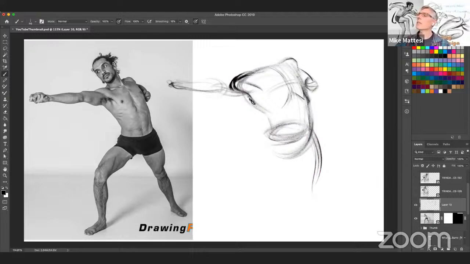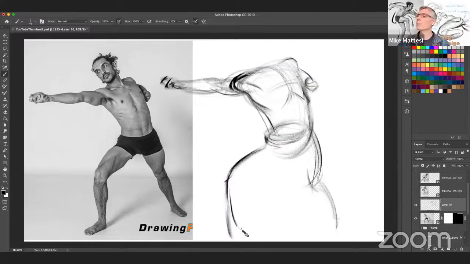So I'm trying to be more real on my first pass. Like I said, this is more of a study, right? So I like how this is all driving. It's pushing up into the shoulder, right? It's all pushing. I don't like that. And if you have ideas, feel free to throw them out there, even as I'm drawing. It's okay. We don't have to wait too much. You're like, oh yeah, what about that? It might even give me some ideas on how to push the pose for later.